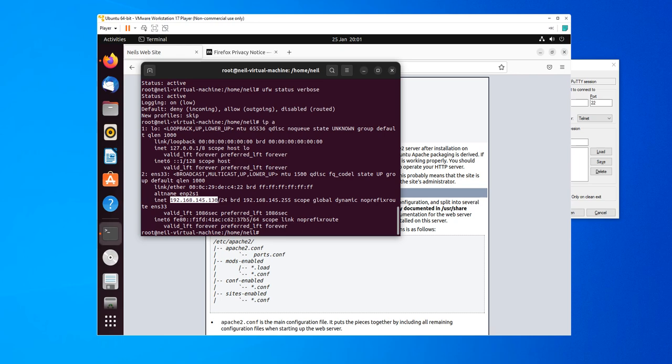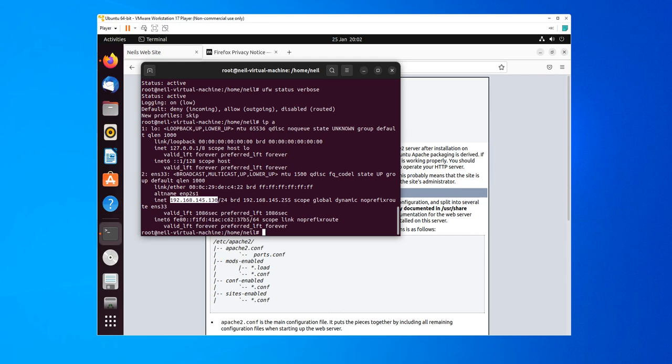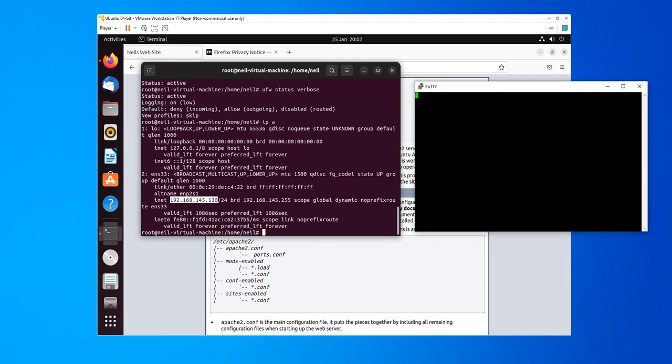For me on my machine, that's the IP number of my virtual machine, and it's on port 22. So if I go to 192.168.145.130, which is my Ubuntu machine, and I click open, it'll open up a black screen like this, and it's going to time out because it can't connect to it.